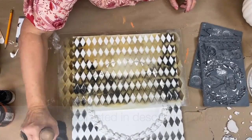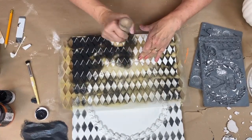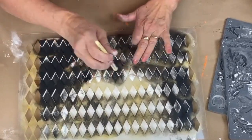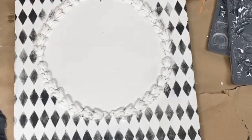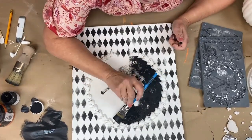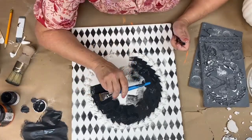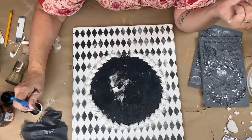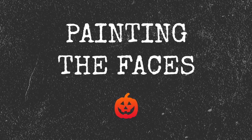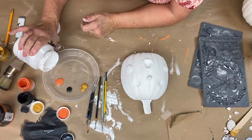Stencil this diamond pattern over the background of the board around the outside edge of the Laurel mold. I use 2 different size brushes so that I can get up to the edge of the Laurel mold without too much difficulty. I'm going to use the same dark charcoal color to paint the interior portion of the board that's inside that Laurel mold. I'm using just a few basic colors to paint the faces: orange, black, white, and maybe a touch of mustard.